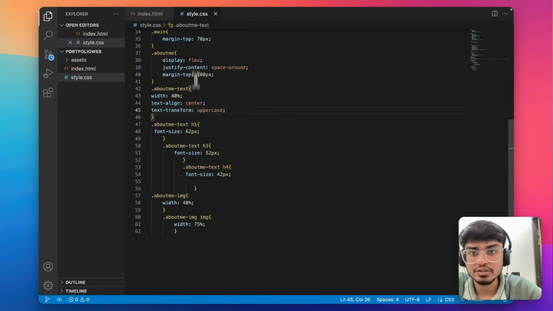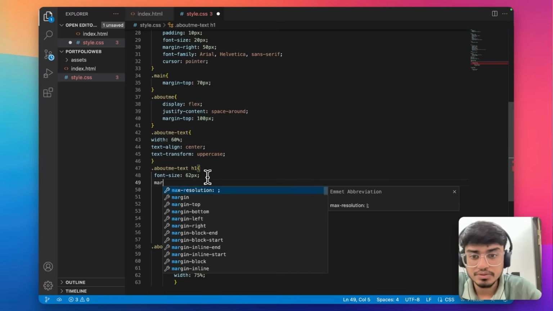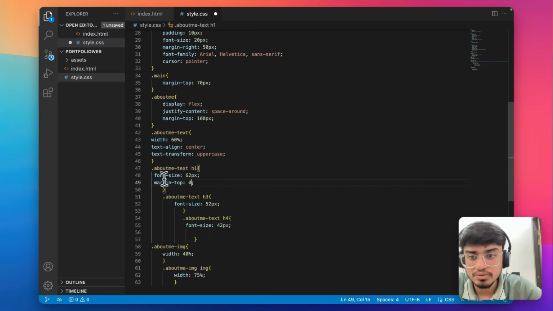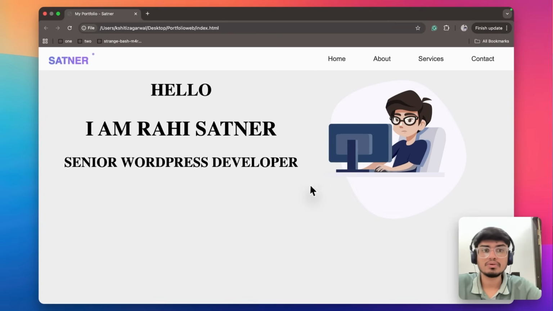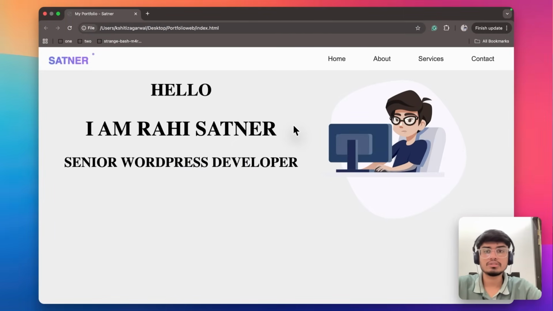60%. So width should be 60% over here. That would look nice. Okay, so this is fine now. The font and all you guys can adjust yourself. Okay, so this is done.